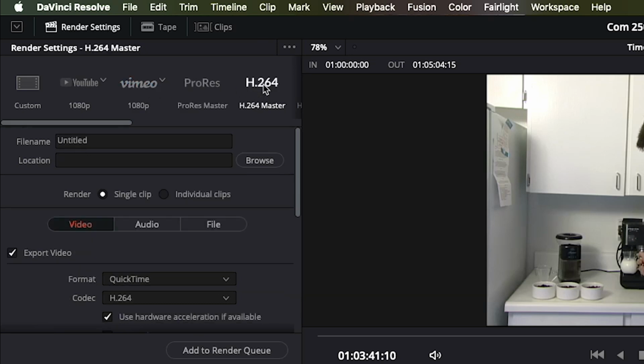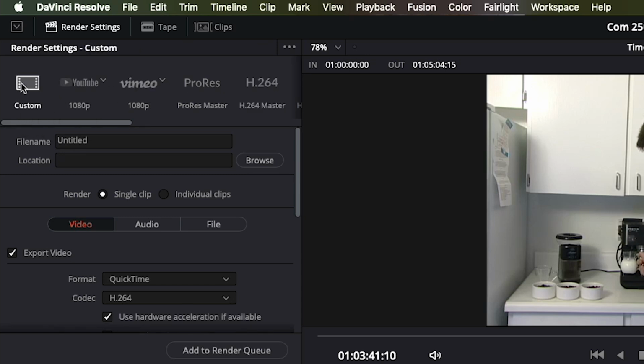If you're going out as a generic file, it might end up on YouTube, it might end up on Vimeo, it might end up on TikTok, it might end up emailed to people that they're watching it directly on their iPhone, or they might be watching on an Android device, or they might be watching on a tablet. You don't know where it's going to end up, but you want it to be accessible to everybody. This is a good choice, H.264. So that is what I'm going to work with.